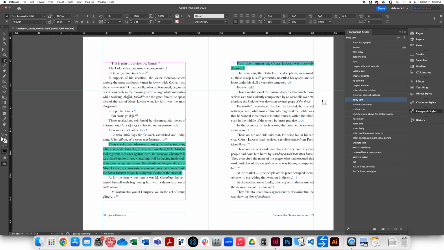This is the less desirable option, because the manual line break will always be there. So if for some reason I track this paragraph in or out later on in the phase of this book being in production, I have to remember where the manual line breaks are. So the manual line break, I can just make it on the keyboard by hitting the shift key and the return key. So you can see it goes over like that.